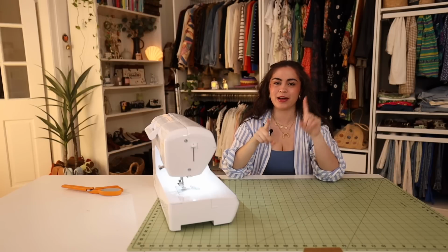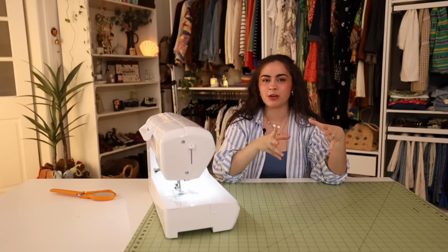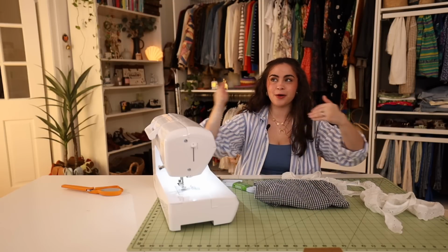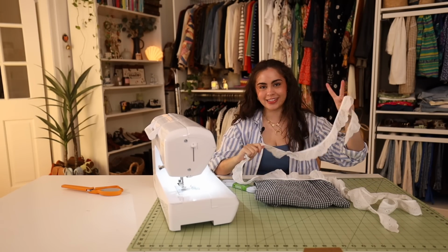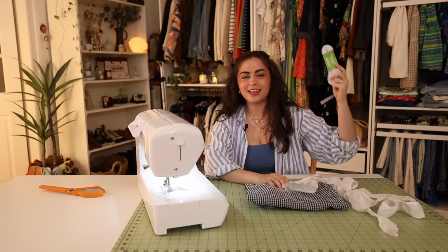Literally the moment I sat down. The tutorial that I'm getting inspired by is by a creator on TikTok called Neistadt Knits. And this scrunchie style I think is primarily inspired by this hair accessories brand called Good Squish. So according to Neistadt, we need 12 centimeters width by 100 centimeters length of fabric twice, and then 100 centimeters twice of lace, and then presumably elastic. I don't know if this is the right elastic. This just happened to be something I had in my stash, hoping it's fine.